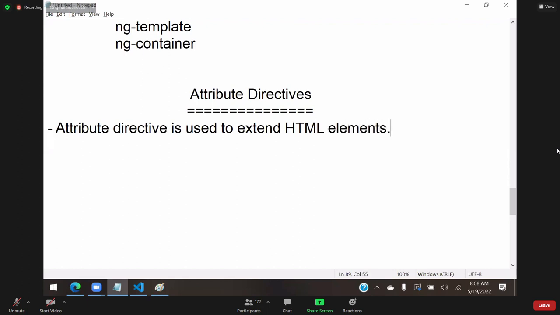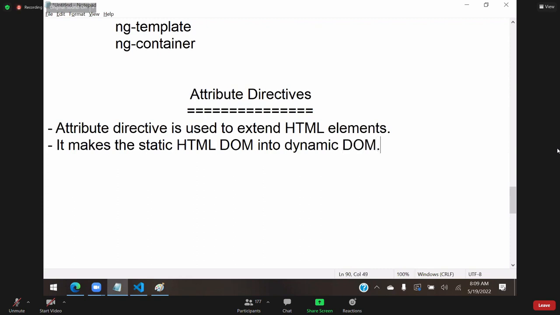Attribute directive is used to extend HTML elements. That means the HTML element is already there and doing some work, and the directive will give it more work. It makes the static HTML element, the HTML DOM, into a dynamic DOM.